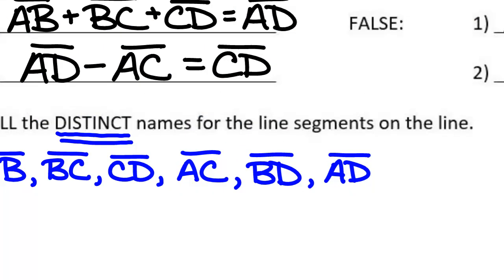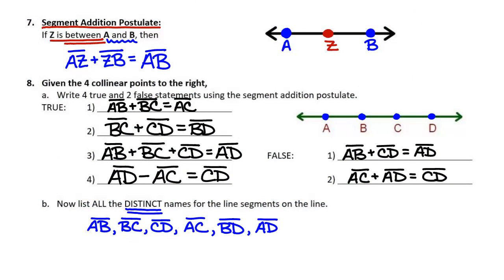And I can't do that for any other points. B and then skip, skip, I don't have another point over here. But if I had another point over here, I would do B, skip, skip, E. So B to E. So far, so good? Okay. You don't have to use my method for it, but that's the way I walk through so that I make sure I get every single one and I don't miss any of them. I have this pattern that I follow.